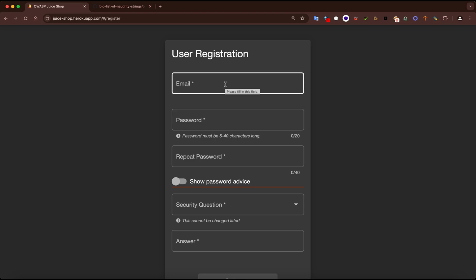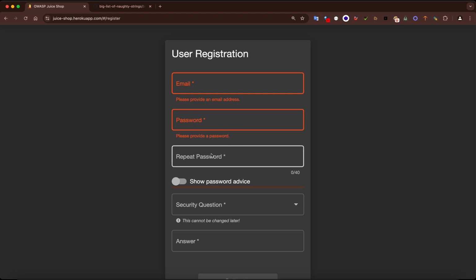So let's click on email. That shows up green here. Maybe that's the way they are showing because I clicked here. And let me click in password now. It gets marked with a red border here, and you also see an error message saying please provide an email address. And once I tab out or click elsewhere, again this one turns red, please provide a password. This looks like a client-side error message, but how do I confirm if it's a client-side or server-side error message?